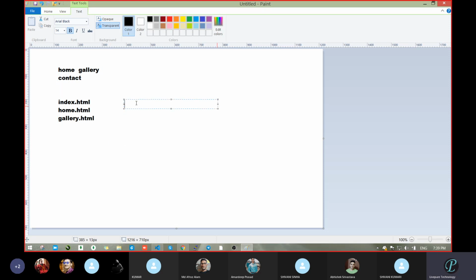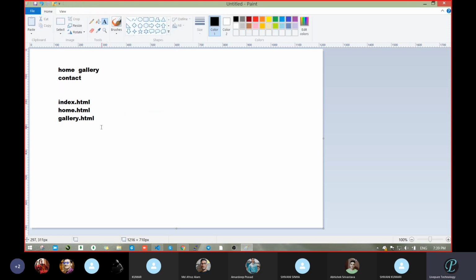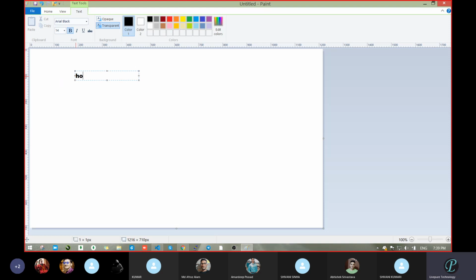Home, gallery, contact. This way, if you have to write this, you will make a separate page for each, correct? But in Angular, what is happening?